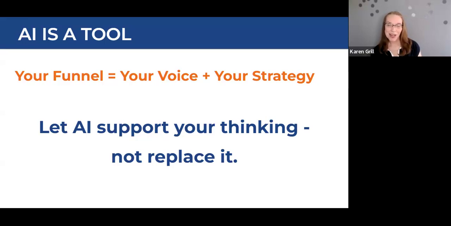So let me know if anyone has any questions about AI, if you use AI, or if you've tried to use it and it hasn't worked for you. Hopefully this will help a little bit. I just feel like it's the context that makes so much difference, being super specific about how you use AI. And I definitely think you can use AI for funnels, but just with those criteria that I described. So how many of you are using AI?